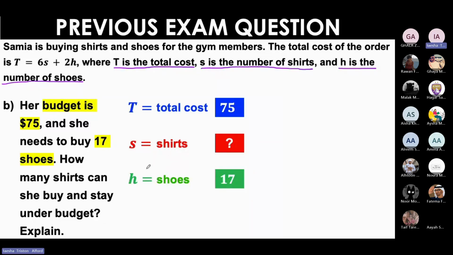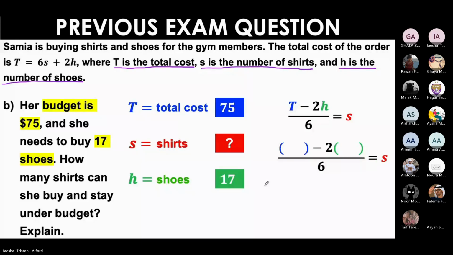Once we have this, we have to take our equation from part A. And kind of like the last question we did, we're not writing T and we're not writing H. We should put parentheses. So make sure you put parentheses and copy everything exact. After you put the parentheses, we're putting the numbers inside. T is what number?